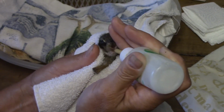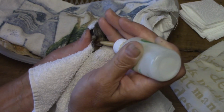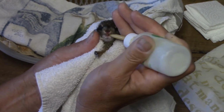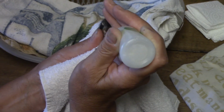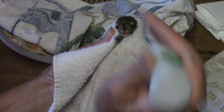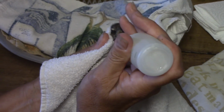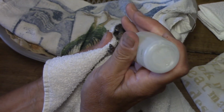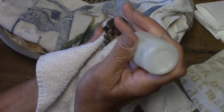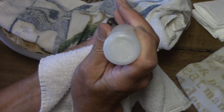Yeah, they seem to be pooping just fine in the box, but peeing they're not doing so good on their own yet. Every once in a while, someone will have not been able to hold it. And sometimes they don't always pee when you do it. I mean, it takes a while. You have to have patience with it. It's aggravating sometimes because it seems like you're stimulating them forever and nothing's occurring, and then all of a sudden they'll pee. It almost takes as long per bunny to stimulate them as it does to feed them.